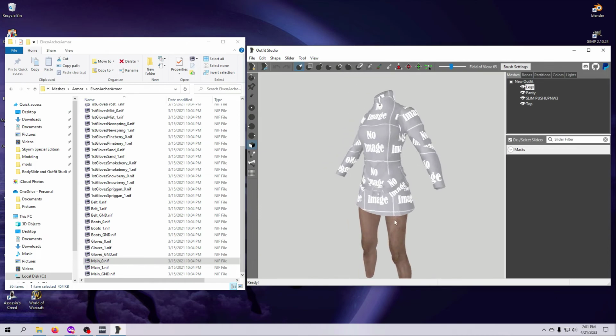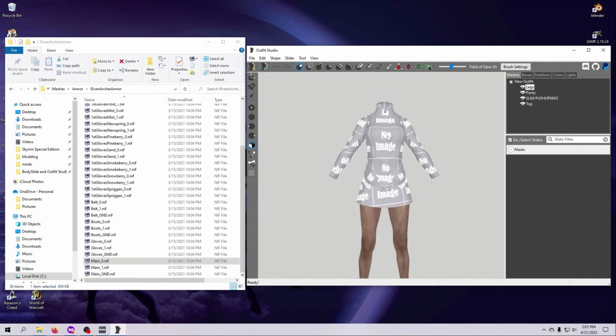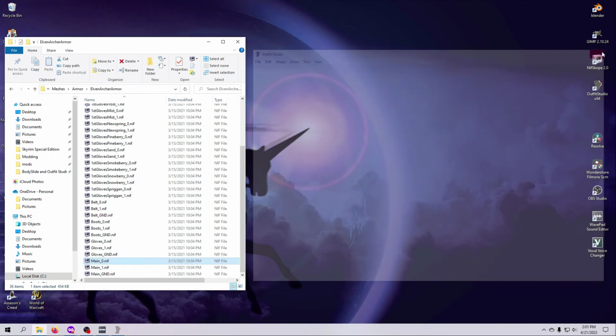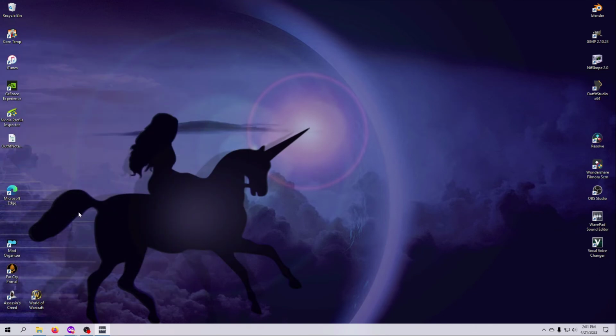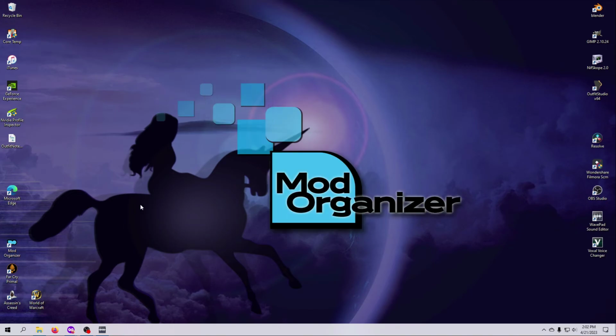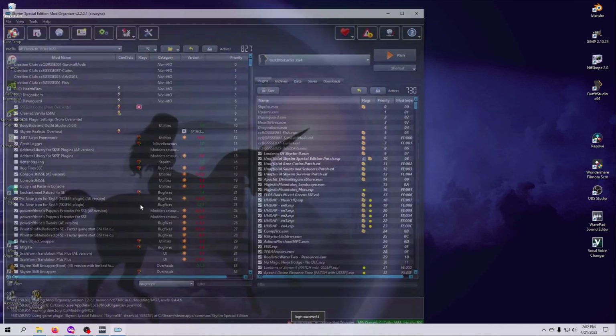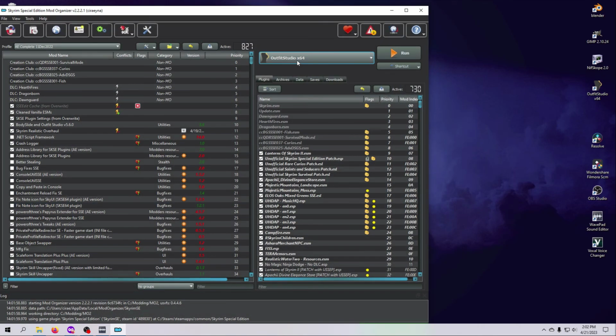But you can see the point here is it can't find the textures that go with this outfit because it's not being run through MO2. So just be sure you follow the steps and always run Outfit Studio either from your desktop shortcut that you have created through MO2, or you can always just open MO2 and always run it directly right from here.